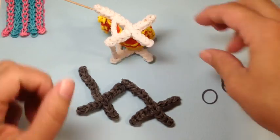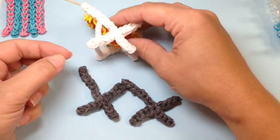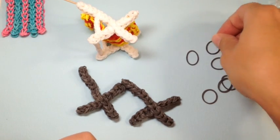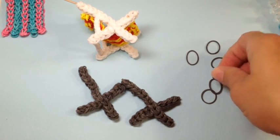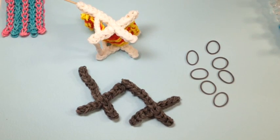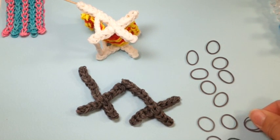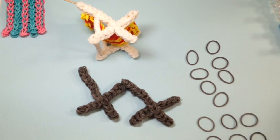So I want you to take 1, 2, 3, 4, 5, 6. We're going to need 7 gray bands per piece. 4, 5, 6, 7 for my one side. And then I'm going to need 7 for my other side. 6 and 7 for my other side.